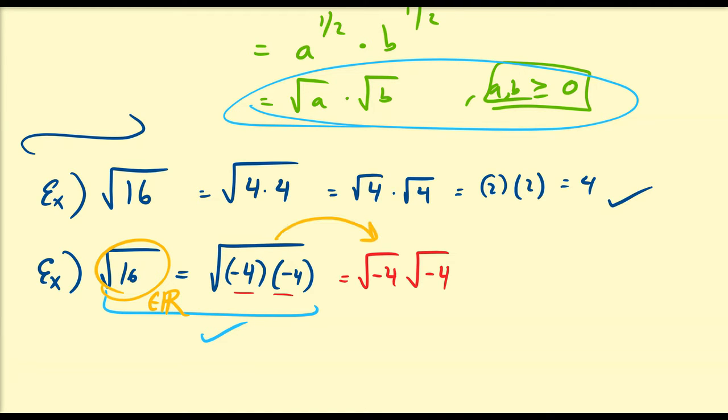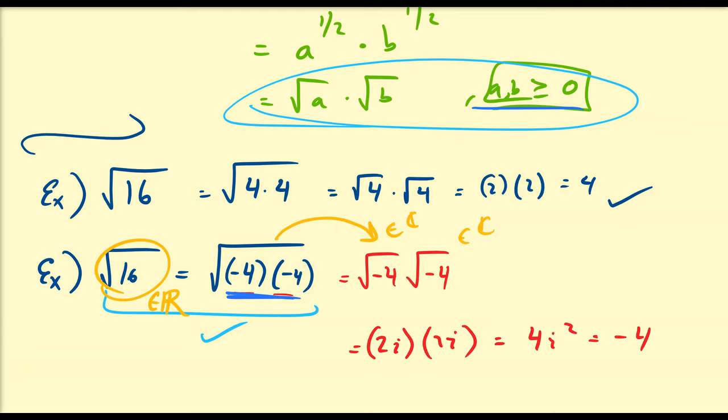Once we make this transition, we are no longer in the set of real numbers, right? Because this number is in the set of complex numbers. So we have changed the world that we are in, right? Because we're not obeying the rule that we stated before. So if we continue with this argument, this is going to be equal to 2i times 2i, which is 4i squared, which is equal to -4. And this is sometimes where people say, oh, the square root of 16 is 4 and -4.